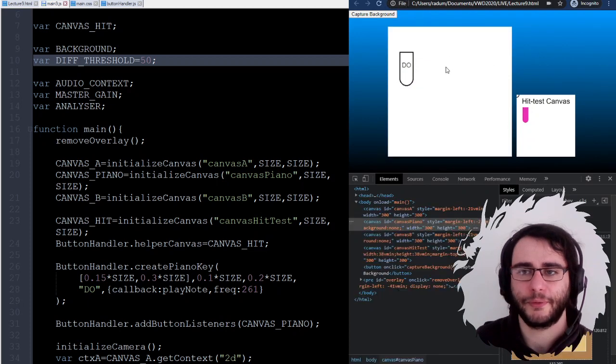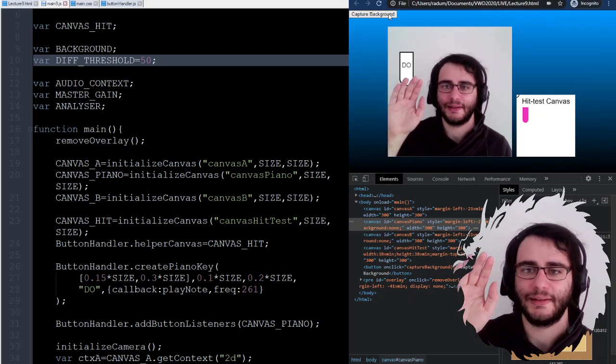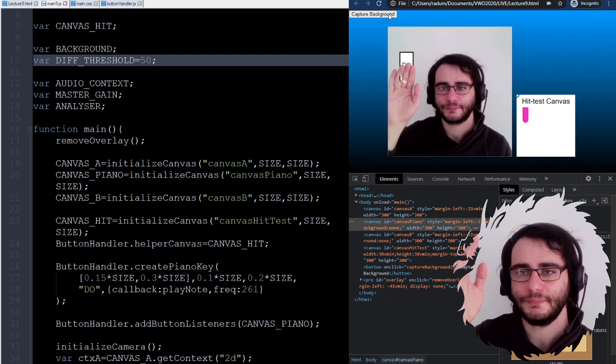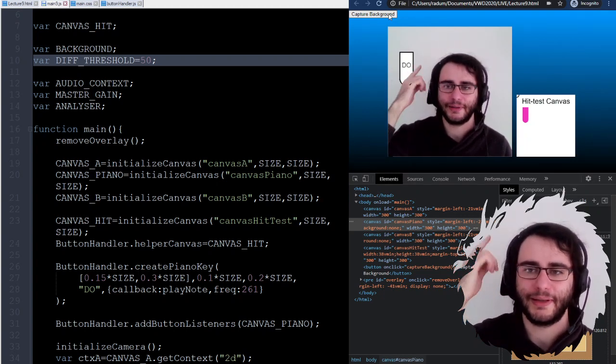Lowering the threshold and making sure that the lighting in the room is consistent and that your camera doesn't do those smart things, you can actually get this a bit more reliable here. Okay, so all this effort was just for the visual appeal, so that the buttons don't appear between the wall and my hand, which is gonna be on top.